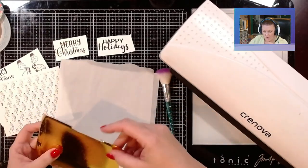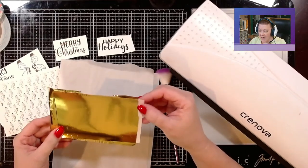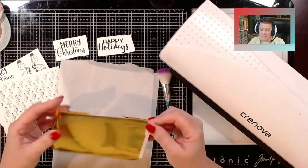Okay, so I can see, just looking at it, that it has adhered. Have no idea what it adhered to or anything else, so let's see how that one looks.